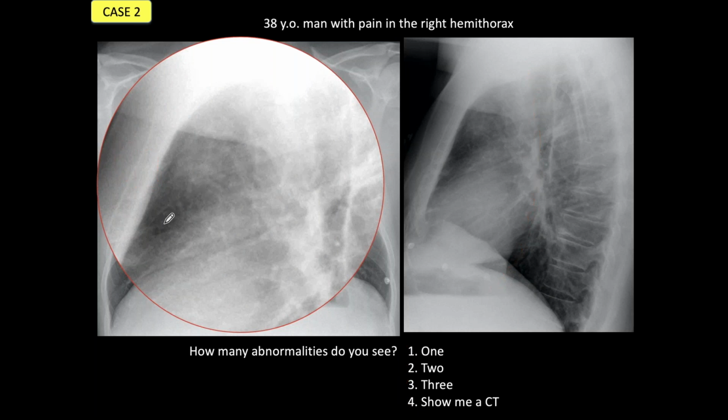And what will we see? The anterior clear space is called that because it's uniformly black. And here there is a density, an opacity, defined, rounded. You see it over there too, over there also. And this is abnormal. So the correct answer is 2. We see 2 abnormalities: 1 in the lateral chest wall and 1 in the anterior clear space. We had to do, of course, a CT to prove it.